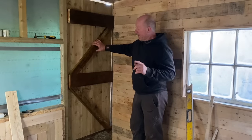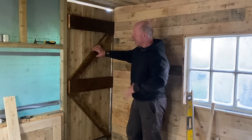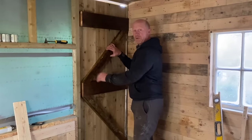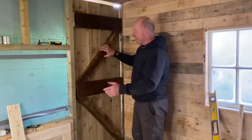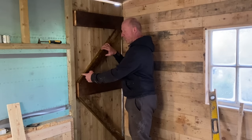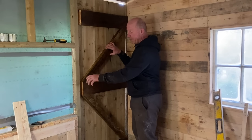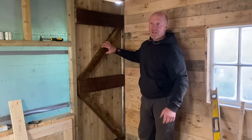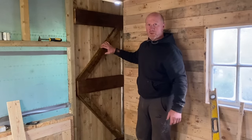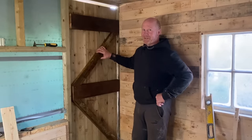And also, when I was watching the telly the other night, this is how I'm getting into this. On one of the programmes on the telly, they were out in the wilds and they made a door handle, and it was literally a hole through with a sliding piece of wood in, and it just acts as a sliding lock. So that may be something that we'll pursue as well. So, see what Kate thinks when she hears about it.